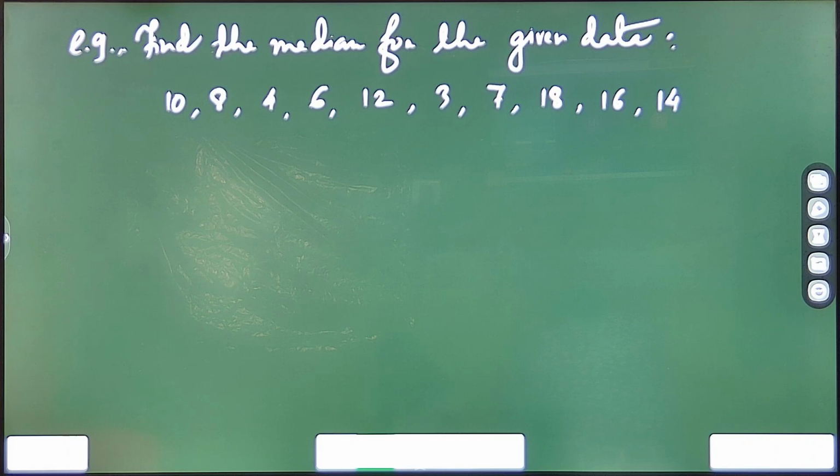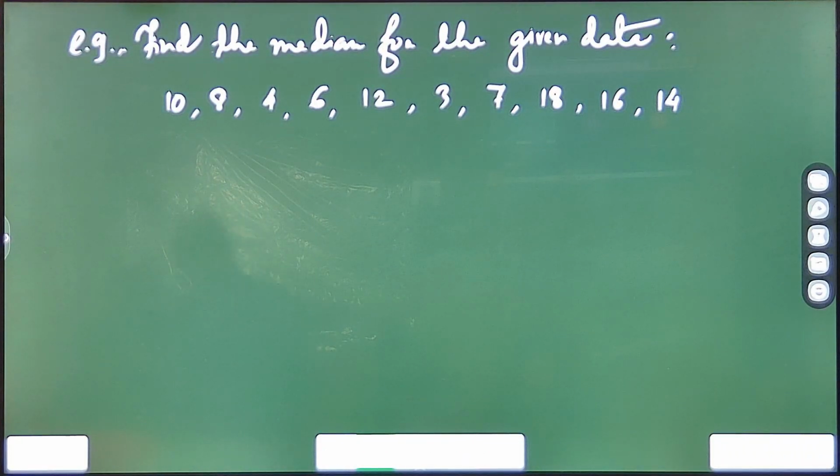The fifth data. Which one is the fifth? 1, 2, 3, 4. So what is that? 8 plus the sixth. Which one is sixth here? If you do 5 plus 6, it is totally wrong. So this step is wrong. You see, when I was writing, I wrote plus 1 in the middle, not there. So plus 1 will be here. Otherwise 10 plus 1 is 11, and 11 by 2 is not a whole number.